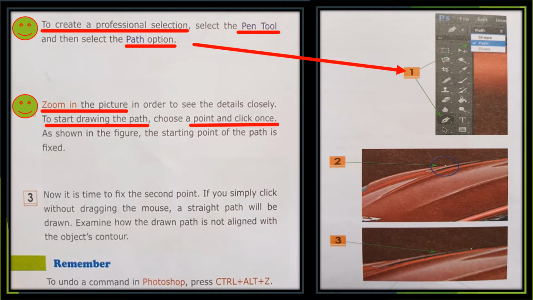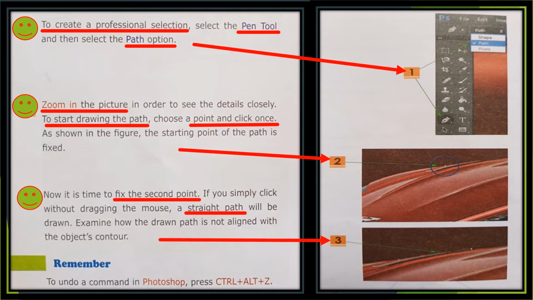As shown in the figure, the starting point of the path is fixed. Next, now it is the time to fix the second point. If you simply click without dragging the mouse, a straight path will be drawn. Examine how the drawn path is not aligned with the object's contour.